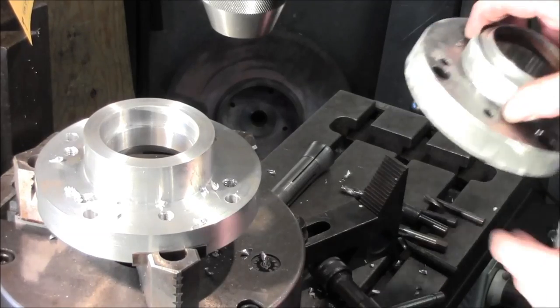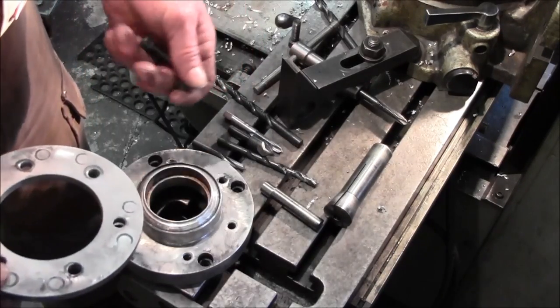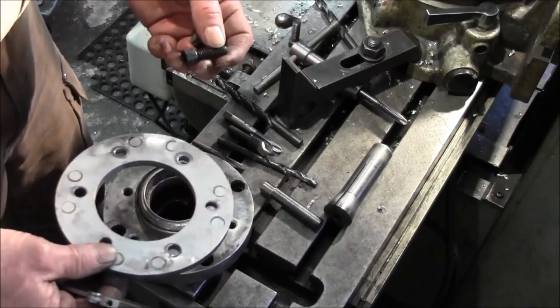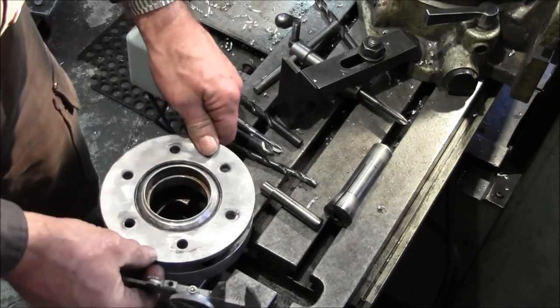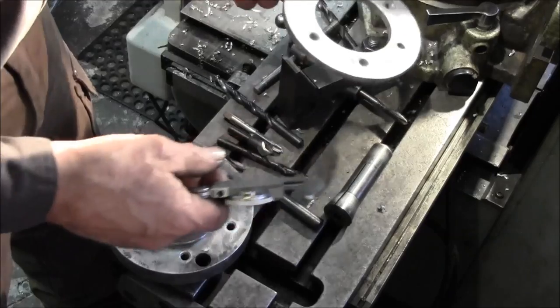And let's figure out what we got for a diameter here, and we'll come back with a cutter. All right. We're getting ready to put in the countersinks so that the Allen heads will fit down in here. And I think I found part of the problem here, because you can see this is a plate that goes over those and then kind of gives a new surface for the six holes that are going in there. I don't know why we're making two parts or whatever, but that's what I was told to.